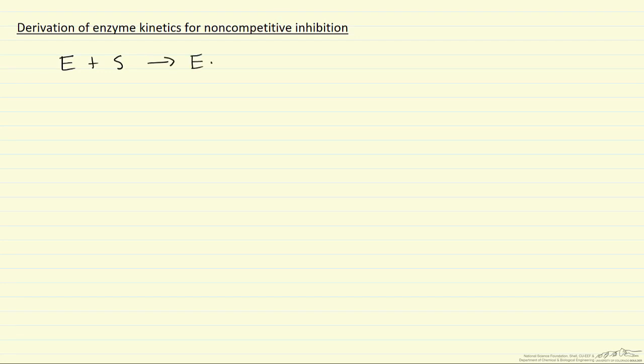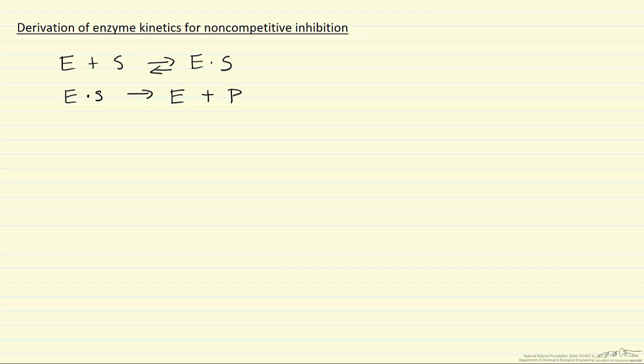to make an enzyme complex, and then this enzyme complex can react to recreate the enzyme and form a product. And we're going to assume this step is irreversible, or the other way of looking at it is we're assuming that we're at low concentrations of our product in order to derive our rate expression. And then what we're going to do is look at the case.